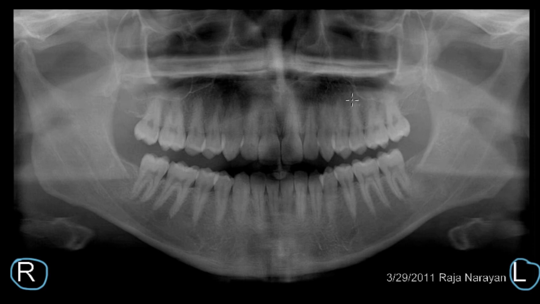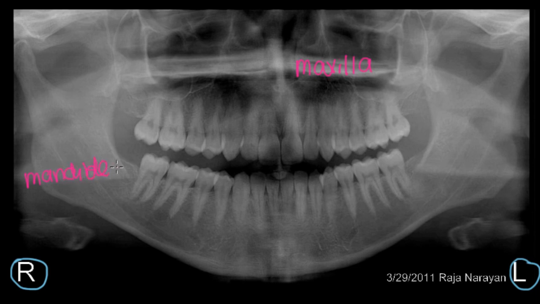And for reference, this top bone that holds your upper jaw is also known as the maxilla. So why don't we clarify that? So this is my maxilla up here. And as you guys already know, this is my mandible. So I'll write mandible right here.